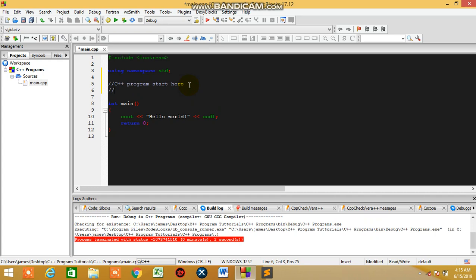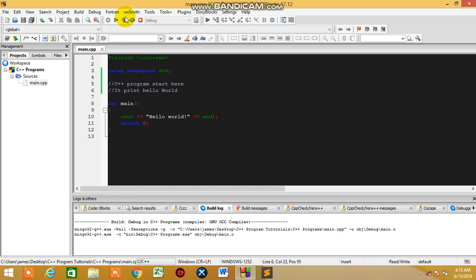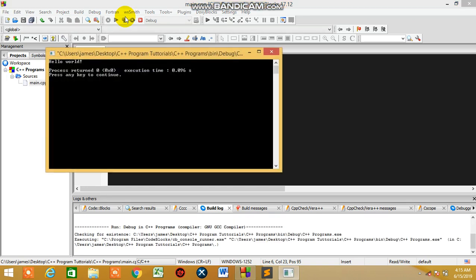Like I can give a note like: it prints hello world. It doesn't have any effect on the program. If you run the program, it runs as if there are no comments.